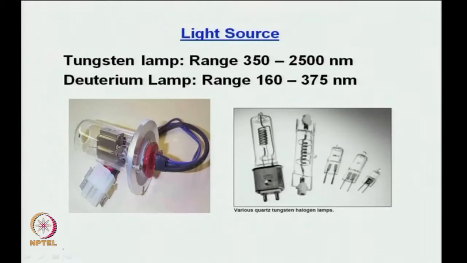Now, this is about a light source. In common UV visible spectrophotometers, there are generally two light sources you use. One is called a UV visible spectrometer, right. So, that means you would be having a UV part and a visible part. The one which is responsible for the UV light source is a deuterium lamp. If you would ever look into an absorption spectrometer, do not be afraid, I highly encourage you to look into it. You would see these two lamps, the first lamp is a deuterium lamp.